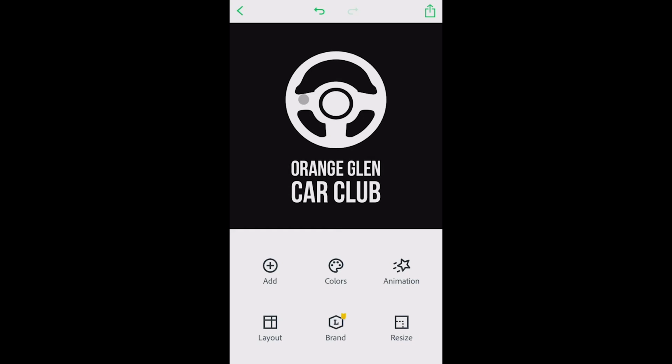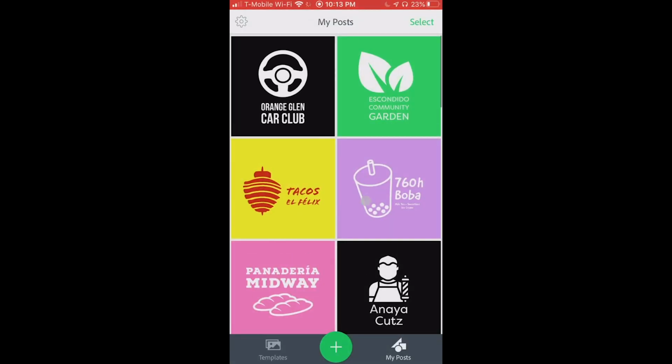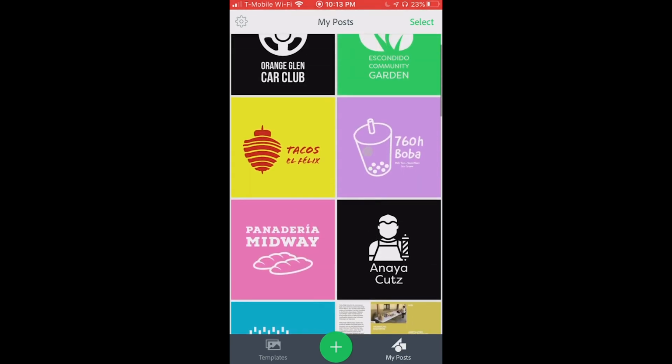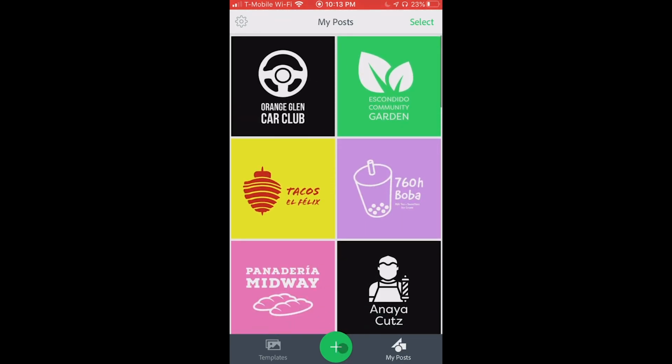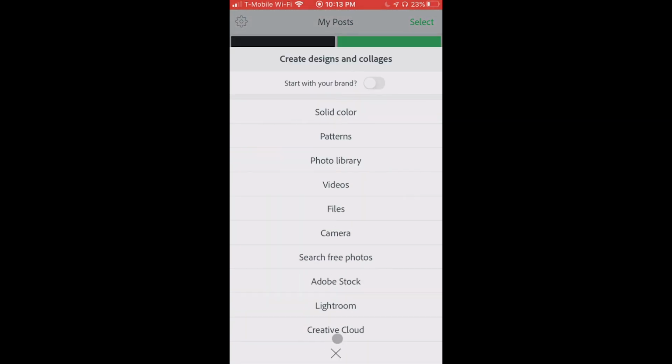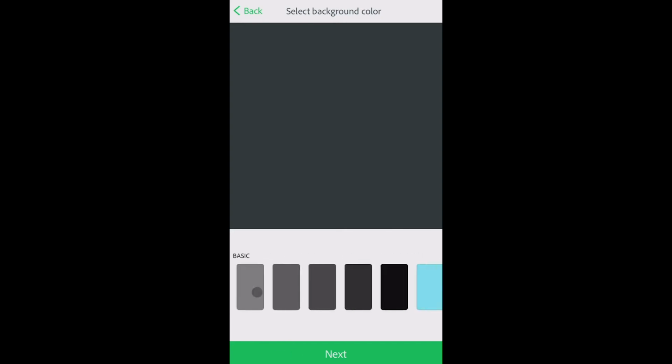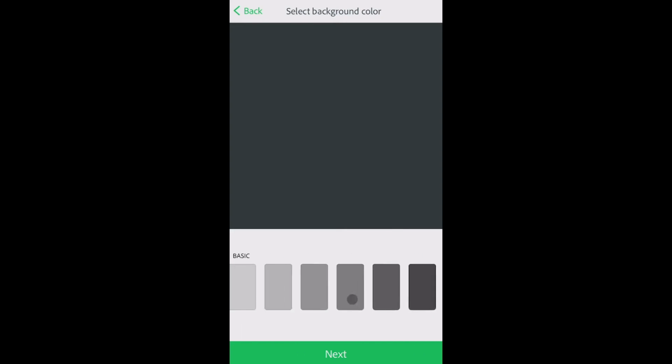And again, don't copy exactly what I did. You have to come up with your own ideas for a local business, or it could be a made up company, or a logo for your social media account. So now I'm going to go back. I have some of the examples that I had for you guys on the assignment. So we're going to create one more. I'm going to click again plus solid color. Select the background color for this one.